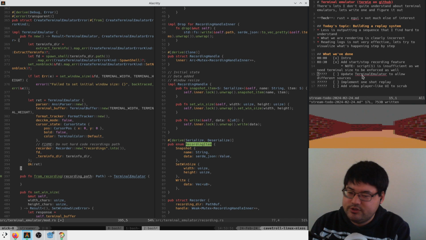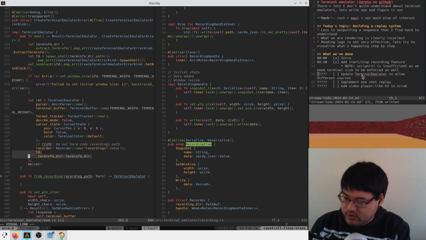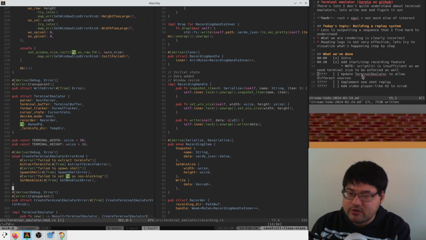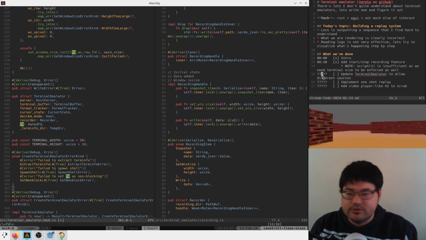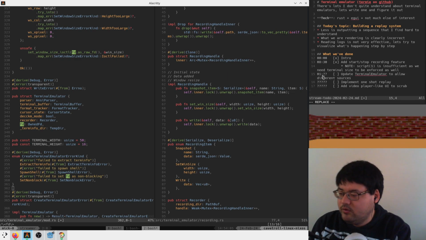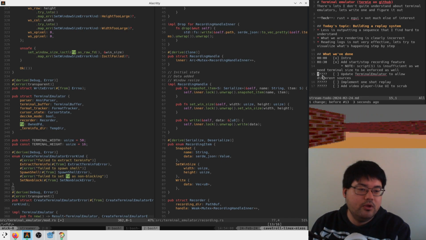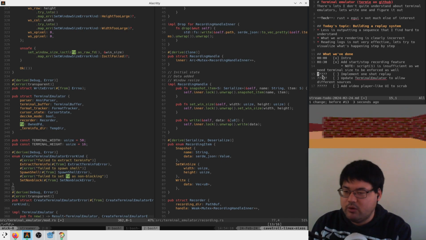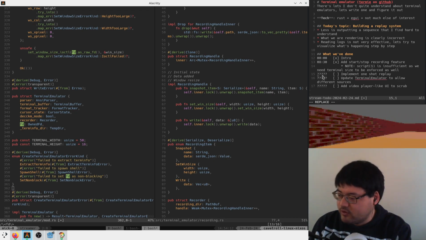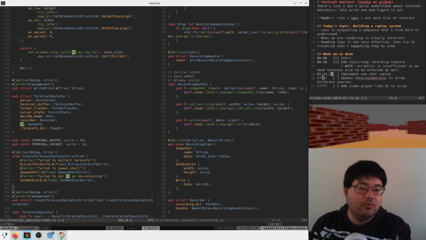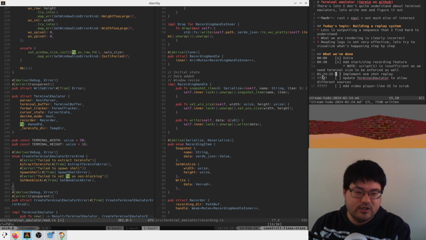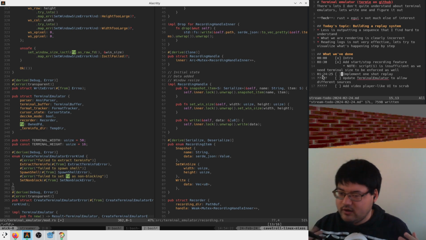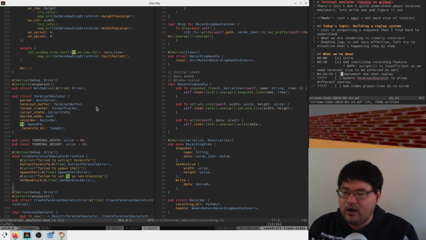I guess we can't do this yet because we're going to get stuck on the requirement on a file descriptor, which is why this says update terminal emulator to allow different sources. But maybe we'll actually do that after. Let's start with the one-shot replay, and we'll just hack around the file descriptor problem first. And we'll figure out what the rest means later, like what the correct interface is to support this. I think that once we try it, we'll have a better idea of what's required, and that will be helpful.